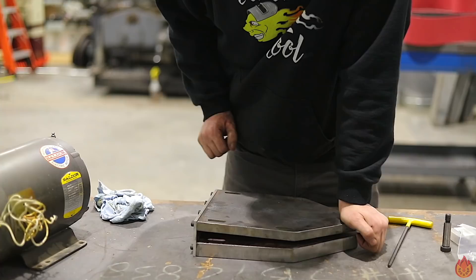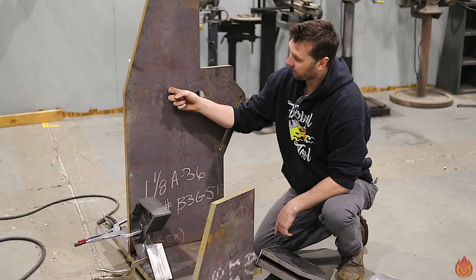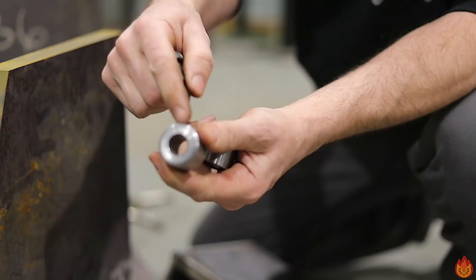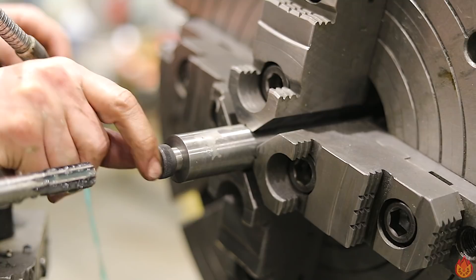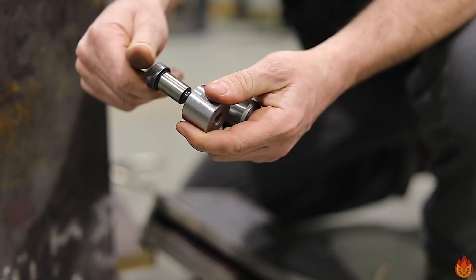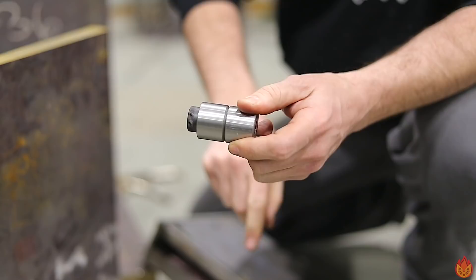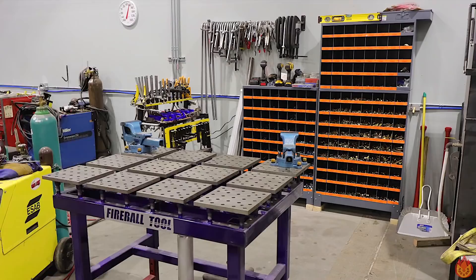The next step is to put a motor support rib in between the frame and the base plate. We're going to weld these hinges — basically a shoulder bolt with a precision bored hole in it. This is an inch and a quarter diameter round with about two thousandths clearance. The shoulder bolt threads into a threaded nut and gets bottomed out so you can tighten it as hard as you can, but this still spins — giving us our hinging action. We're going to weld these on and set this up on the fixture table.